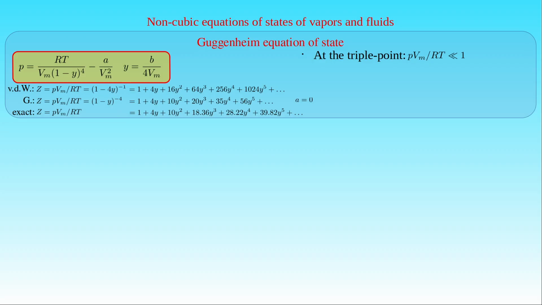As a result, 1 minus y at the triple point raised to the power minus 4 is equal to the volume correction constant A divided by the product of the molar volume V at the triple point, the gas constant R, and the temperature T at the triple point. Because the volume correction constant A is directly related to the cohesive energy of the liquid, which is the energy required to overcome intermolecular attractions during vaporization, it is proportional to the amount of energy required to vaporize 1 mole of a liquid at a given temperature and pressure.